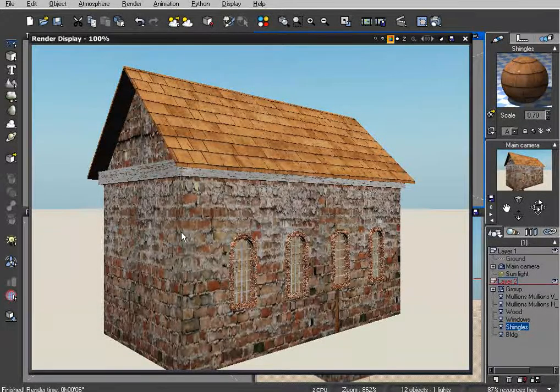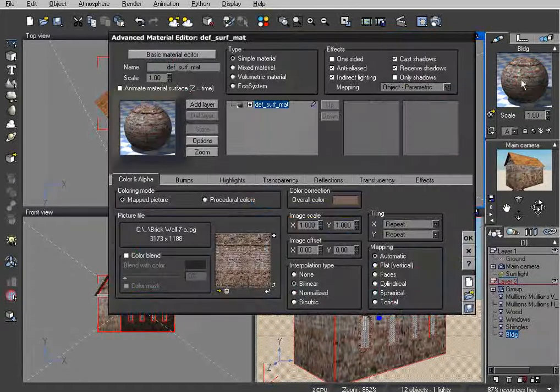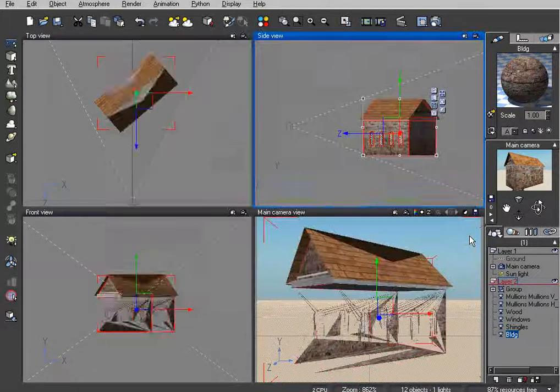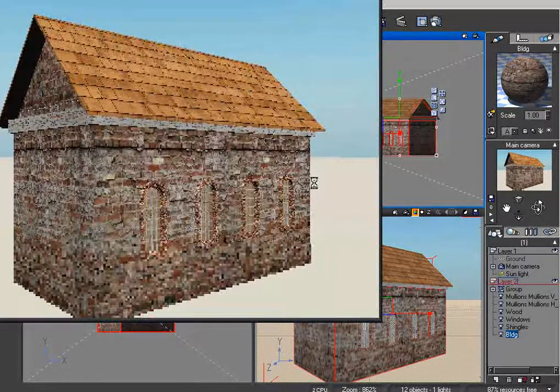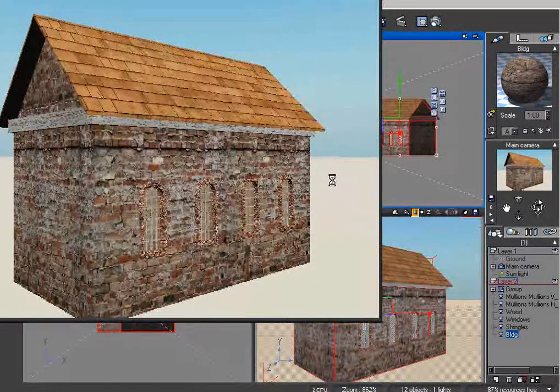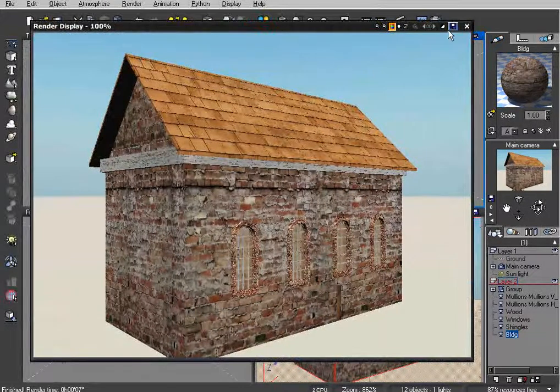in this last tutorial. What I don't like is it appears as though the texture of our building is really stretched high. So let's see if we can compress that a little bit. Open that back up. The image scale, remember Y is vertical, so let's come down and compress the vertical orientation of our texture. And that looks a lot more natural.